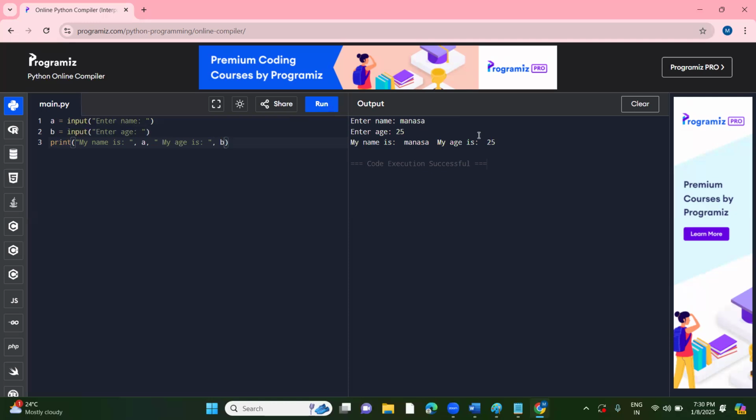This is how you can make it so a user can understand what input you are taking and what output you are printing. Even we can see it in application forms: this box is for name, this box is for age, this box is for address, like that. Clear, guys? Yes, sir. Comma is used for concatenation, right? In the print statement only. Okay, so comma is a concatenate operator.